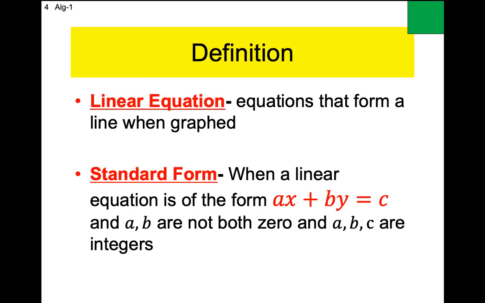Okay, does everybody have those two definitions now? All right, so is this in standard form? Are x and y on the left side? Is the other number on the other side? Are all the numbers integers? Yes. Now, it doesn't say anything about positive or negative. It just says that A and B cannot both be 0. One of them could be 0, but they're not both 0. Everything's an integer. Good to go, standard form.